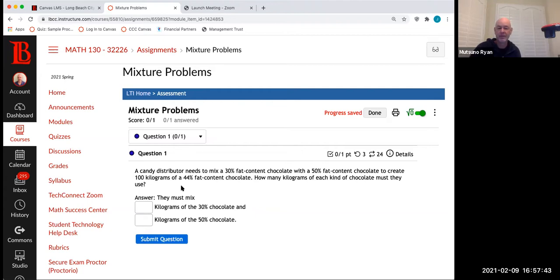Before I get going on this, I'm going to assume that you are going to take a screenshot of this, or pause the video or something like that, so that you can really study the problem. But I'm just going to move on from here. I'm going to share my other camera with you. And this one is the mixture problem.